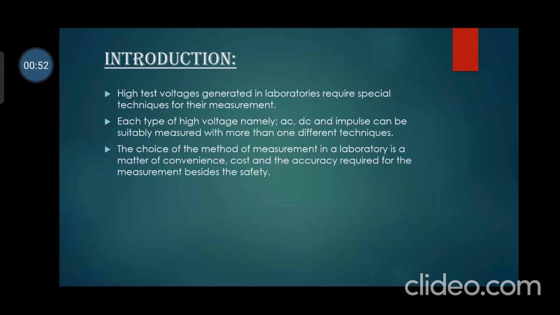So under the introduction, high test voltages generated in laboratories require special techniques for the measurement. Each type of high voltage, namely AC, DC and impulse, can be suitably measured with more than one different technique. The choice of method of measurement in a laboratory is a matter of convenience, cost and the accuracy required for the measurement, besides the safety.